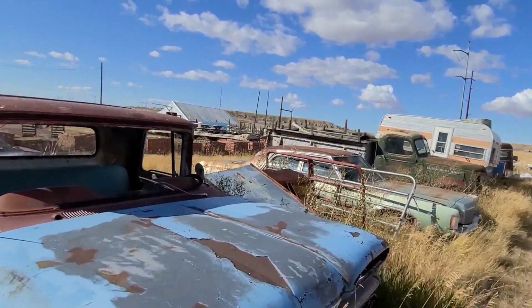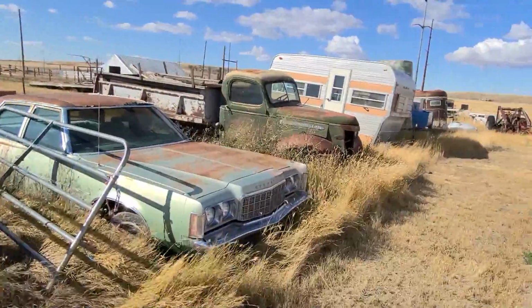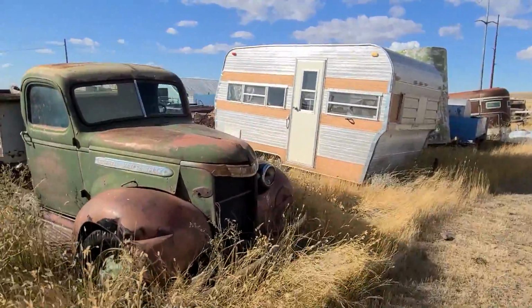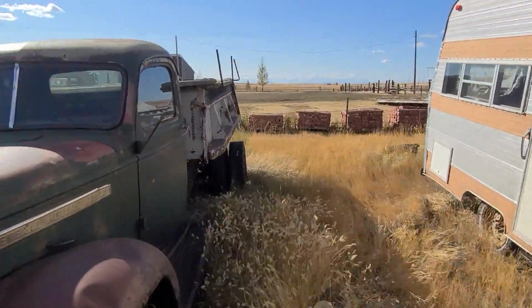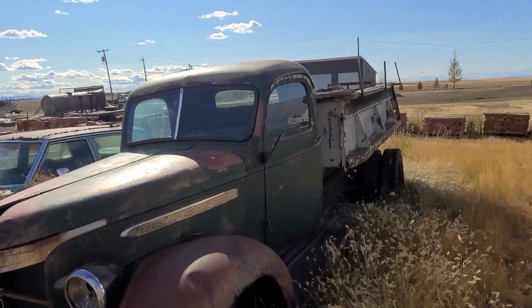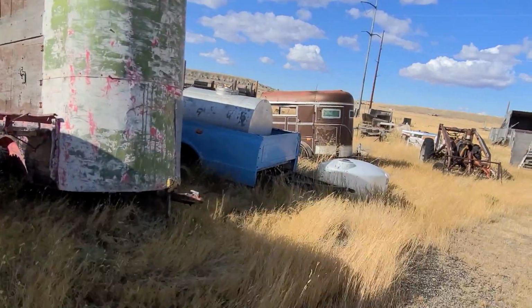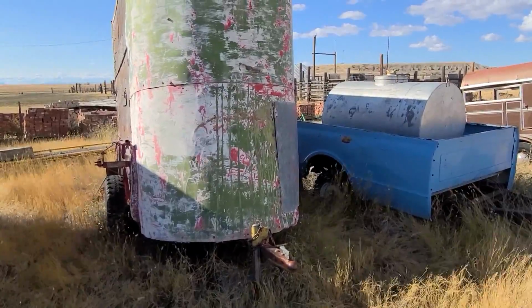So, old Chevy pickup here. That's a nice pickup there. Gosh, I wish some of these cars would be able to get restored. Old Chrysler there. GM truck here. General Motors. That's a nice truck. That would have been a good work truck right there. Duals on the back and everything. Fabulous. Another old camper here. Most of the stuff is just junk, but oops, sorry, the wind about blew that phone out of my hand. Sorry for that little whip there.